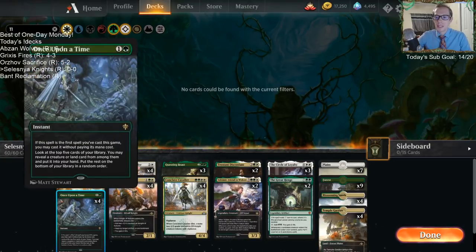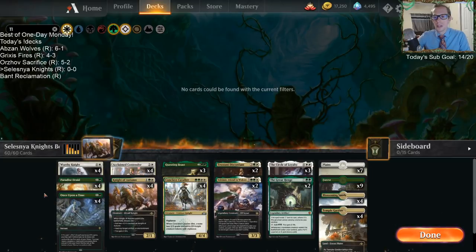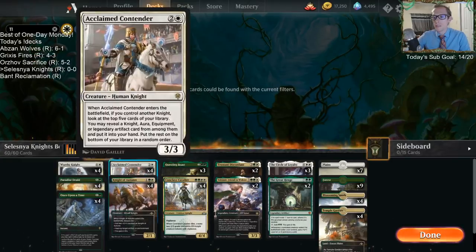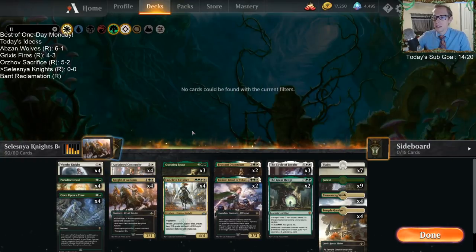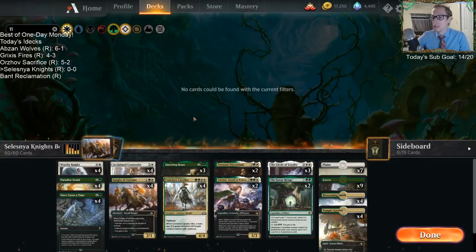And of course, Once Upon a Time is just amazing in creature decks, just helping smooth our deck out. It helps us make sure that we have another knight for Acclaimed Contender, or can help us find Acclaimed Contender. So we can Once Upon a Time grab Acclaimed Contender, that can grab Circle of Loyalty or the Great Henge. And then in the late game, we can grab Questing Beast, Tulsimer, Tristani, all of these things as well.